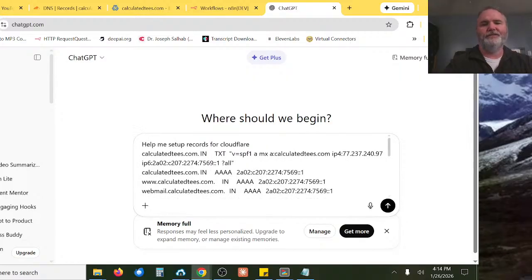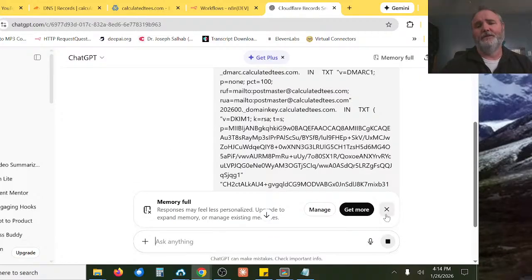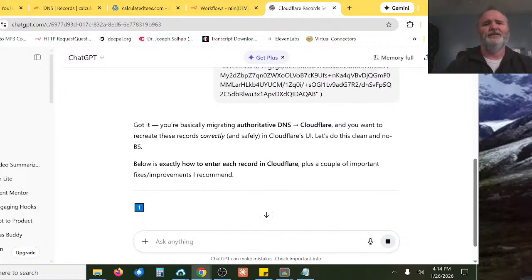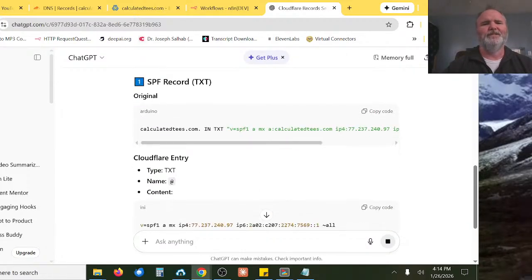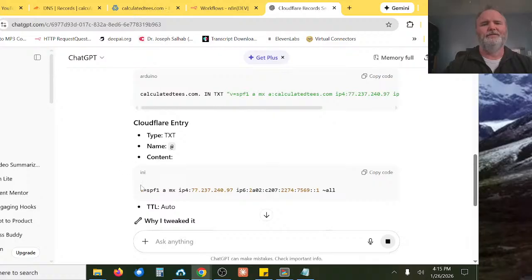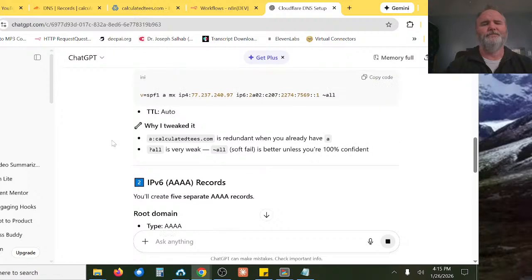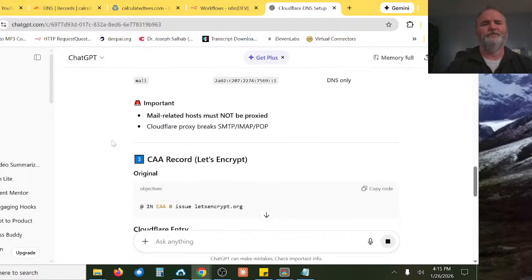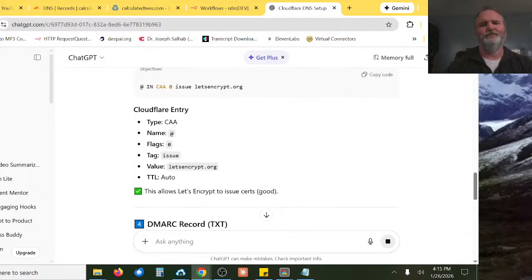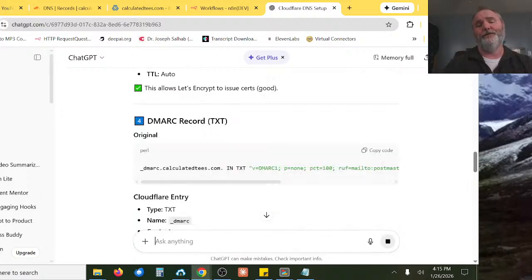Then I'll hit the Control V, boom. These records are from Virtualmin, and tell me exactly how to set it up in Cloudflare.